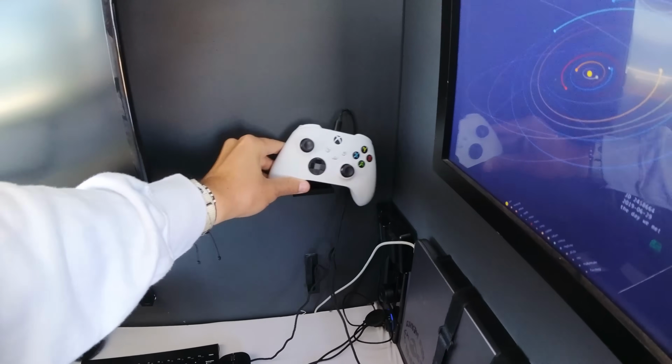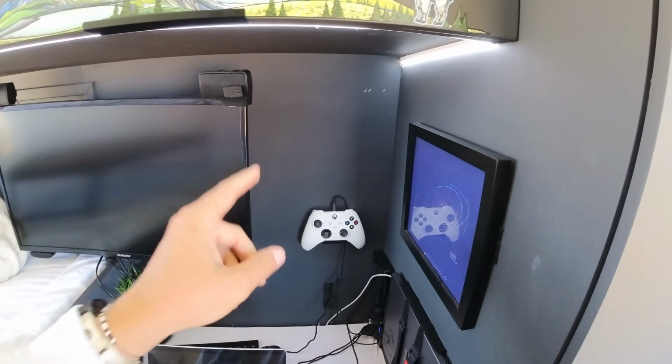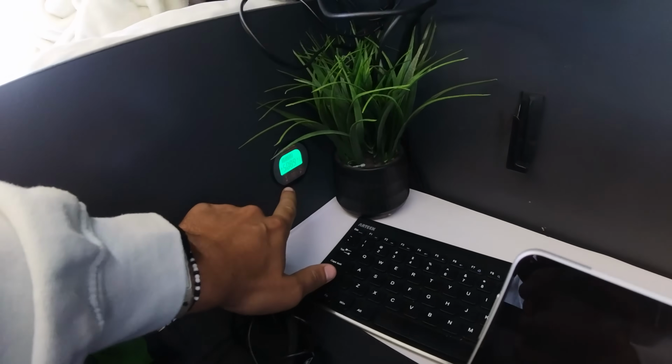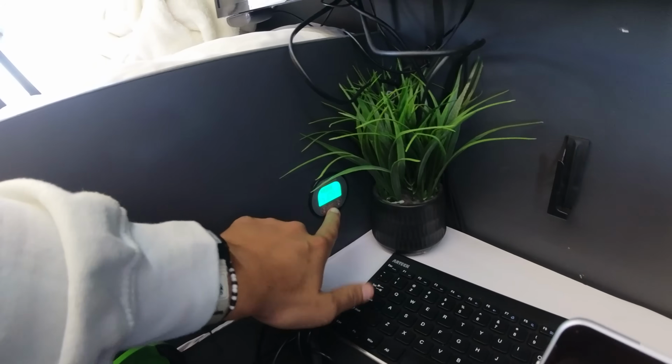And this thing has worked super good. I actually just slip it in there, and I've driven off-road all over the country, and I've never once had my Xbox controller fall out of that mount, so it's been super great. And then moving over to the left side, you have my battery monitor that shows how much battery I have left, how much charging I'm getting in, and how much I'm depleting if it's nighttime.